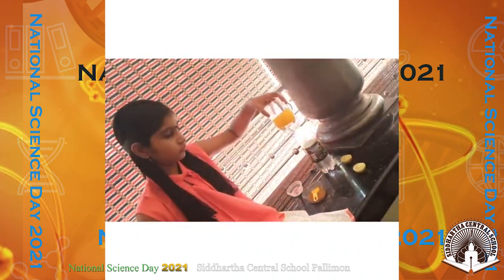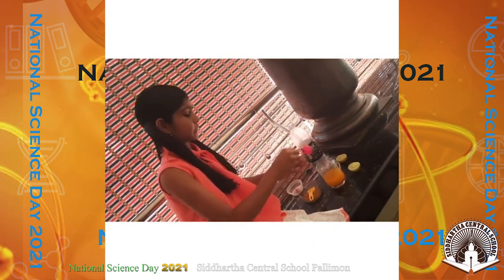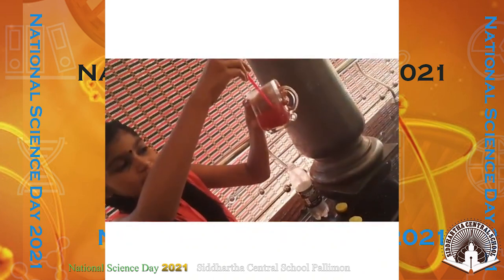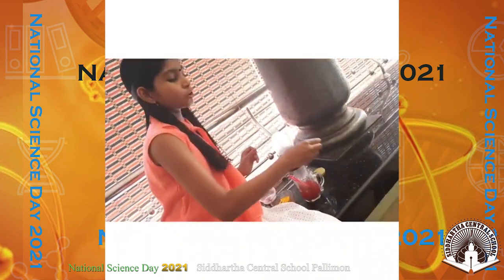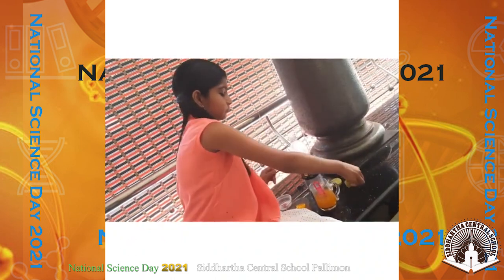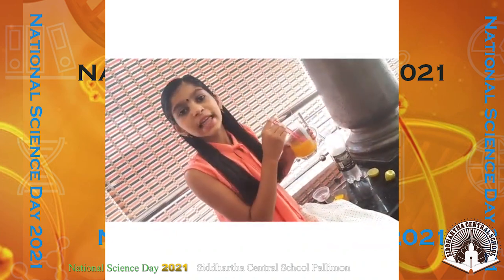The color is yellow. Then I am going to put some soap powder into this. Then mix it. Look, the color changes into red because soap is a base. I am going to pour some lemon juice into this. Then mix it. The color changes into yellow because lemon is an acid.